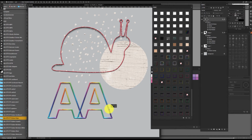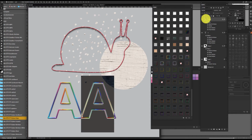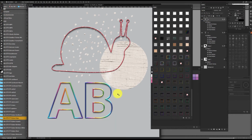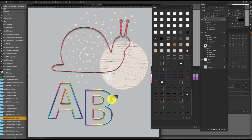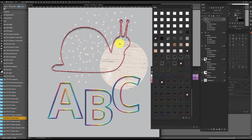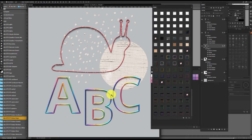And if you like to create A, B, let's make it simple. And then we create a C. Best is if you would like to use different kinds of styles, then you place each letter in a separate layer. So here we go.